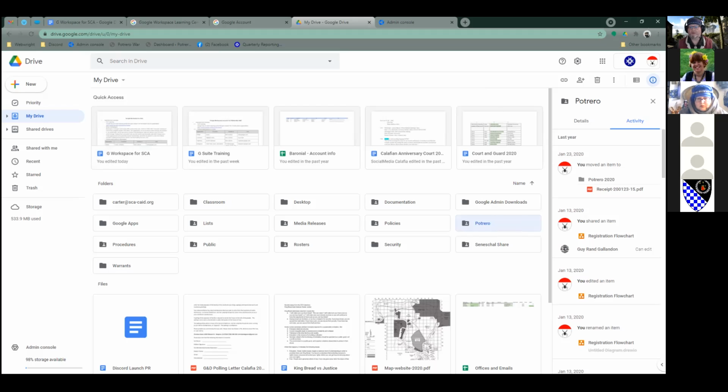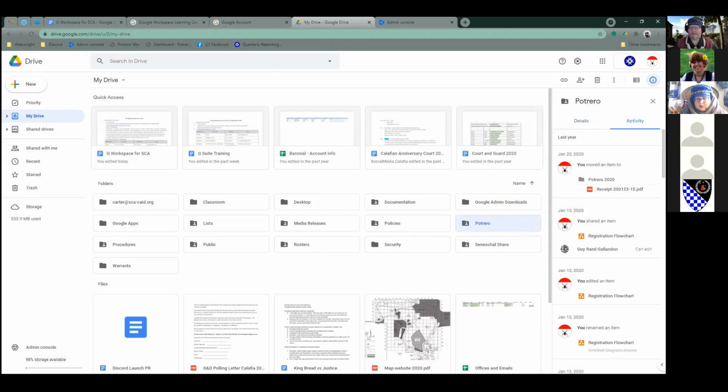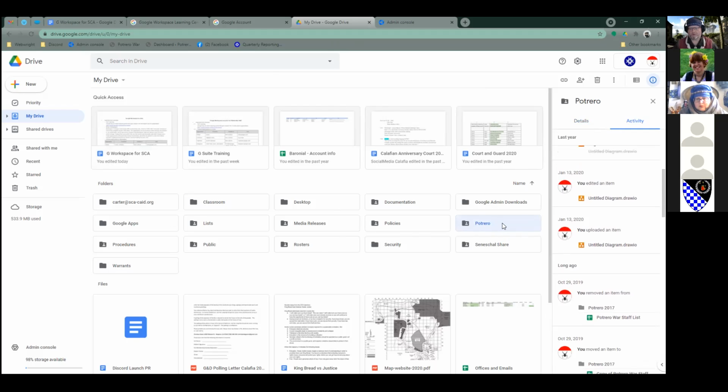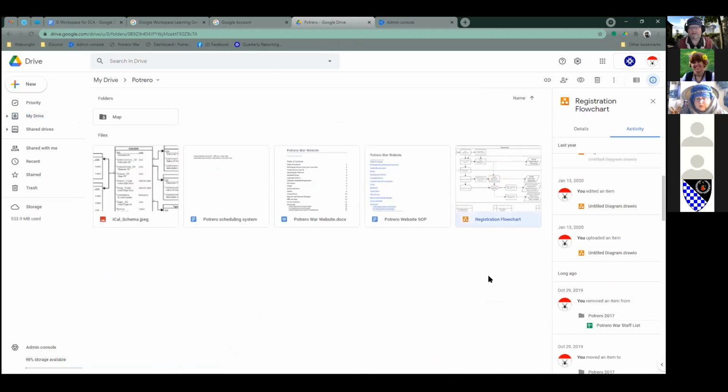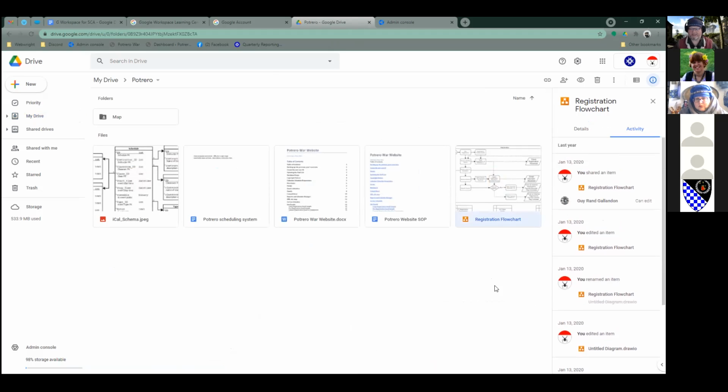Yeah, so what was just brought up there was when you're looking at any document here in the drive, including the folders themselves, you'll have the details about it, which tells you who you're sharing it with, the information about the sharing on it, but also the activity and history of changes. So you can look at all the changes that have been made to that drive folder, but then I can also drill in and say, here's our registration flow chart, and here's all the changes made when that document was edited. It doesn't actually have the individual changes, that's under the revisions within the document. But on an external level, this is meta information: one of the last times the document was edited by someone.